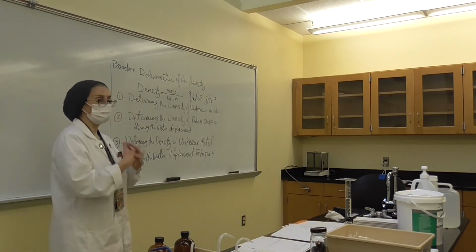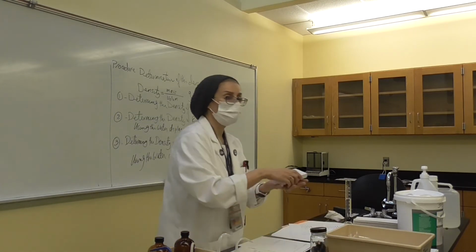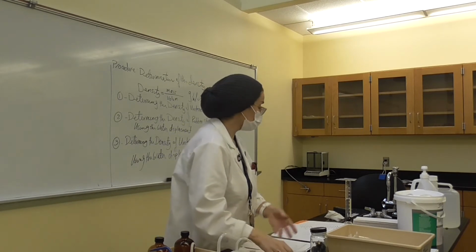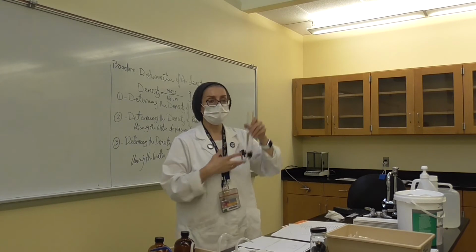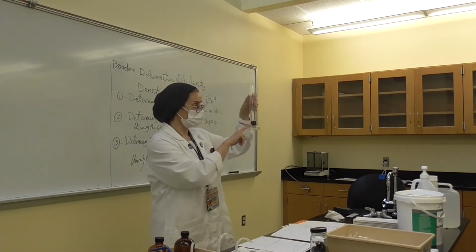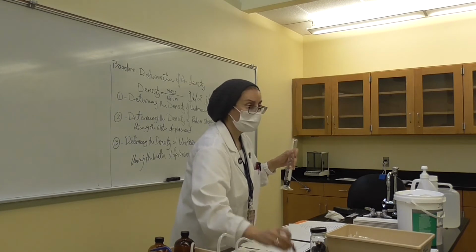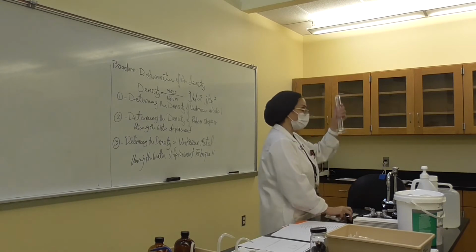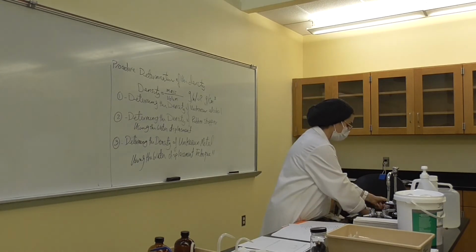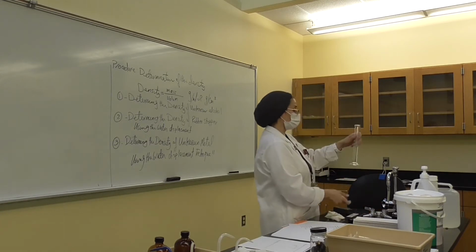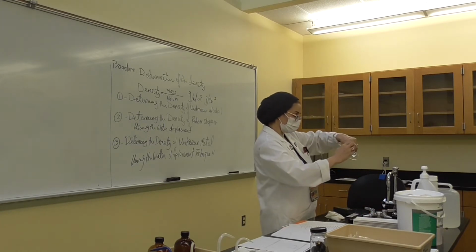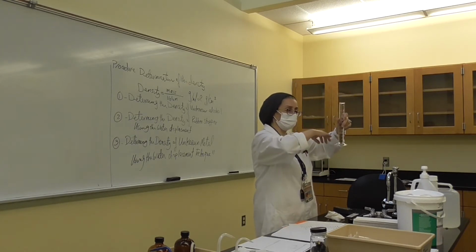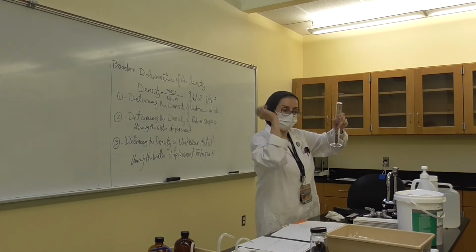Determining the density of unknown metal. So we do have these metal bars here, every single group will have one of them. And then you're going to demonstrate the same exact technique using the water displacement, okay? Instead of the rubber stopper, you're going to use that. Be careful, some of them are very heavy, so you don't want to break the cylinder. So, if I'm going to put water here, make sure that you are very careful. Here we are, okay? Tilt it and then let it submerge very, very carefully, all right?